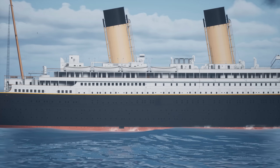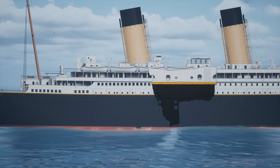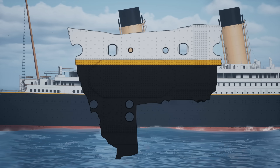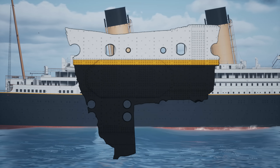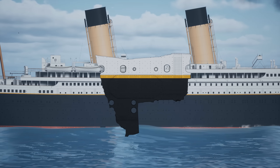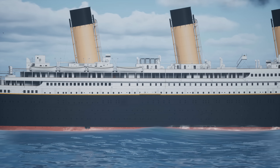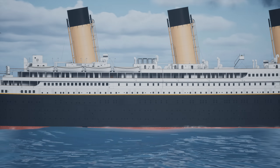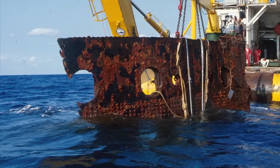Originally, the Big Piece came from a section of Titanic's hull between the third and fourth funnel. It's about 13 feet tall and 30 feet long — that's four metres tall by nine metres long — and weighs an astounding 20 tons. The piece has a number of portholes still installed, albeit cracked and broken, and spans two decks from D-deck to C-deck. Originally, though, it was a little bit bigger. In 1998, the Big Piece was retrieved from the sea floor, and it was taller than it is today, but a small section that ran down from D-deck was cut off to make it easier to display.